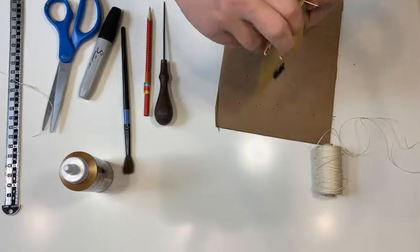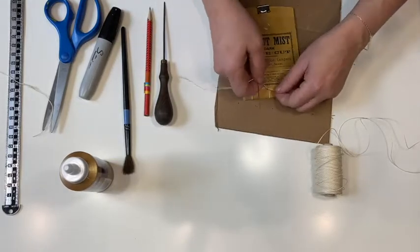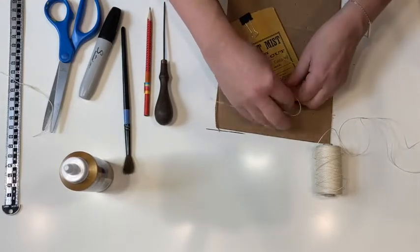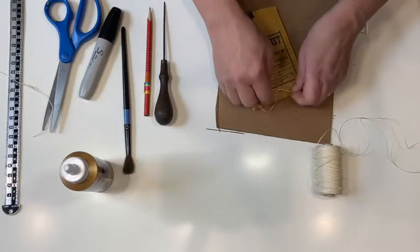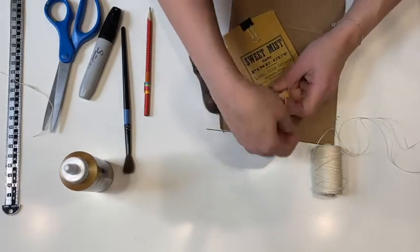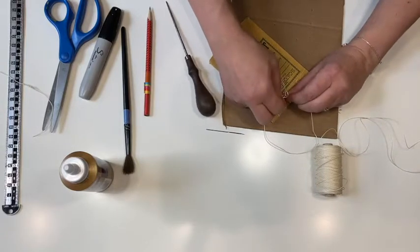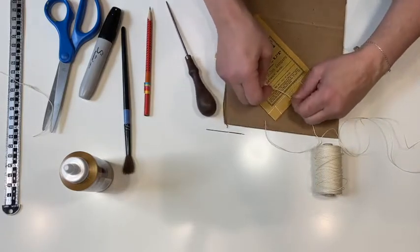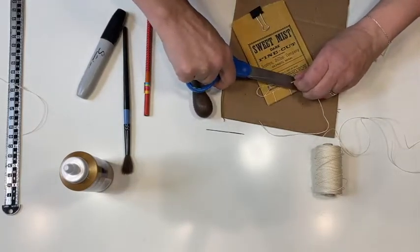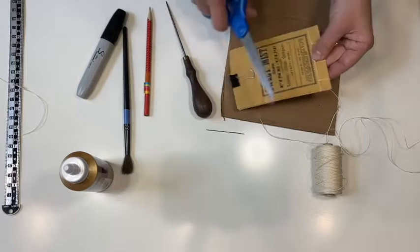So now I've finished my holes and the stitching, and I'm tying it off. And you want to make sure you don't clip it until the end. Take off the needle, hold it down with your finger, the thread, so you can pull it taut. And then you're just going to cut off the edges or the ends of the thread. And I like to do it close so I can hide it underneath the long stitch.